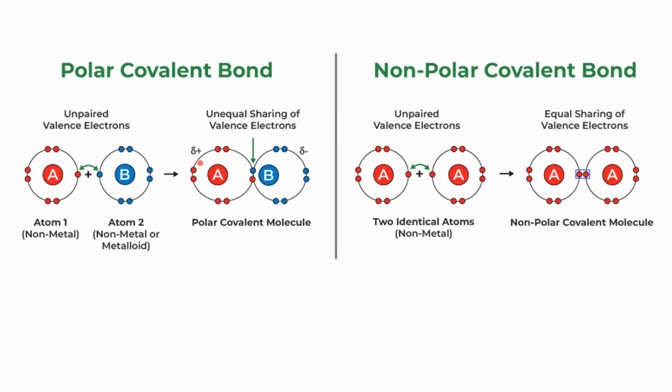And the reason this is called a polar covalent bond is kind of the same idea as planet Earth. We've got the north and the south poles, so we've got opposite ends. It's kind of the same idea with these molecules. It's just instead of north and south, now we've got partially positive and partially negative ends. But because we've got those two distinct charges now, whereas the nonpolar is just neutral, that's why we're referring to it as a polar bond.